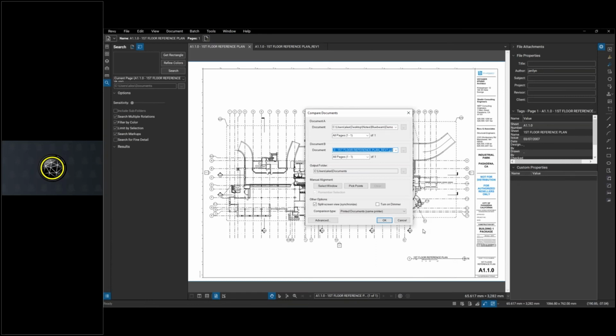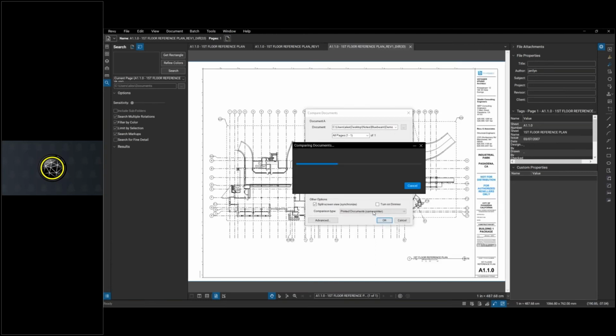It's easy to remember as you go to the second one which points you've picked. If you do random ones, it's very, very difficult to pick. So yeah, that's aligning them. It works the same if you've got different size pieces of paper, like let's say one's on A1, one's on A3. Again, you just pick those points and it'll align them for you.